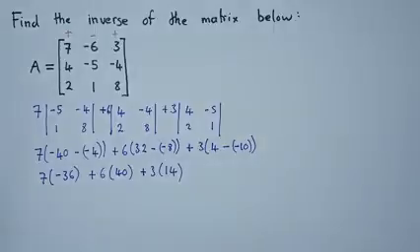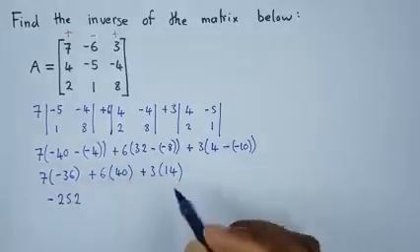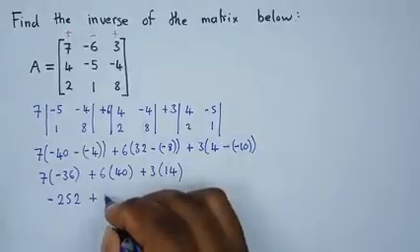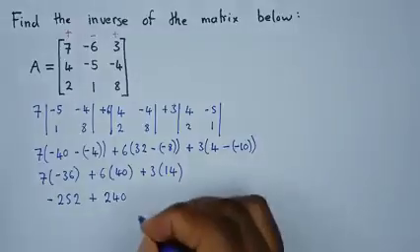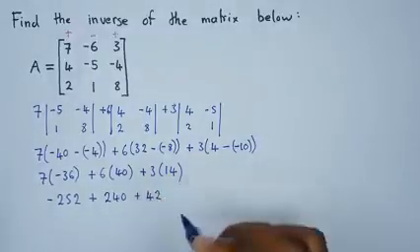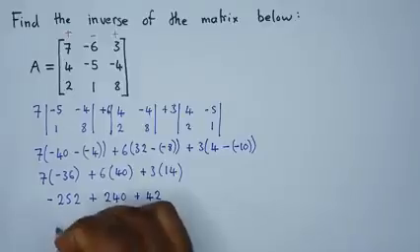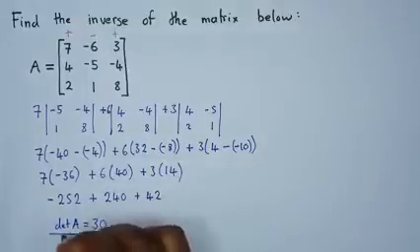So now let's just expand and then add everything. We see what we get as our inverse. Sorry, as our determinant first. So 36 multiplied by 7, we simply get a -252 plus, so 40 by 6, we get a +240. And lastly, 14 multiplied by 3, we get a +42, like that. So if we add all these values together, what we're going to get will be a +30. So the determinant of this matrix A is equals to 30.